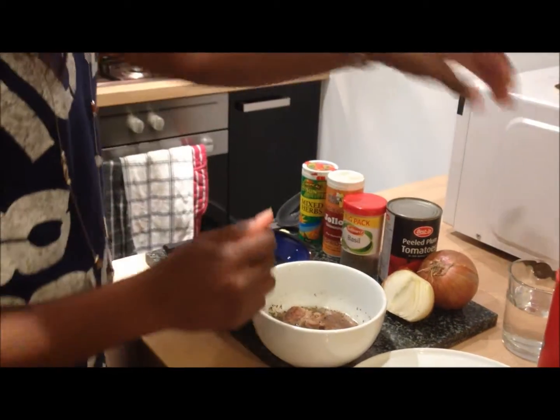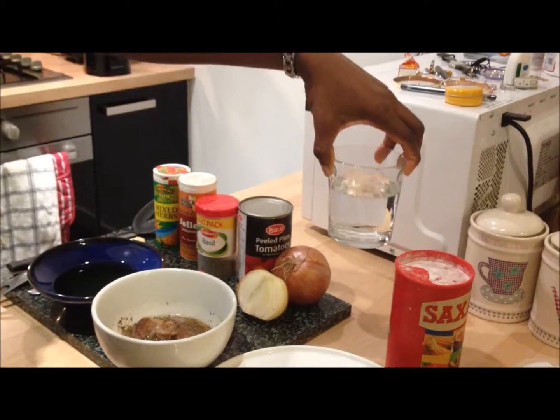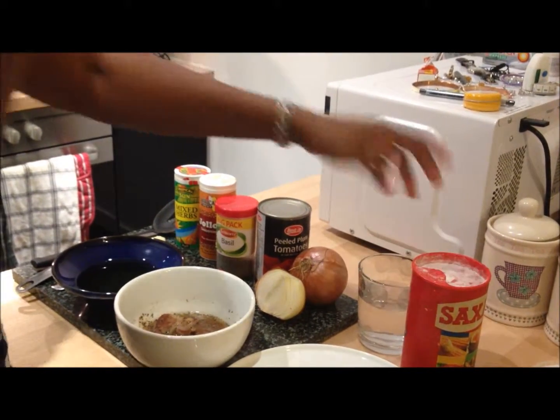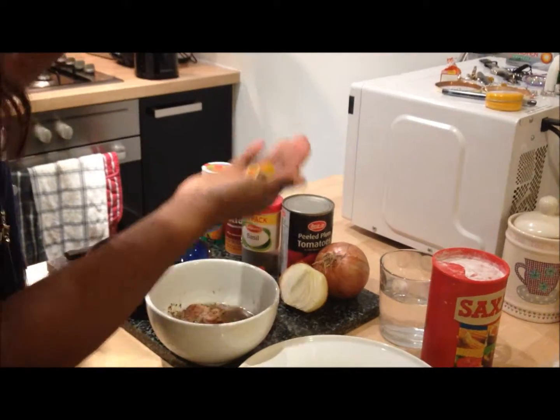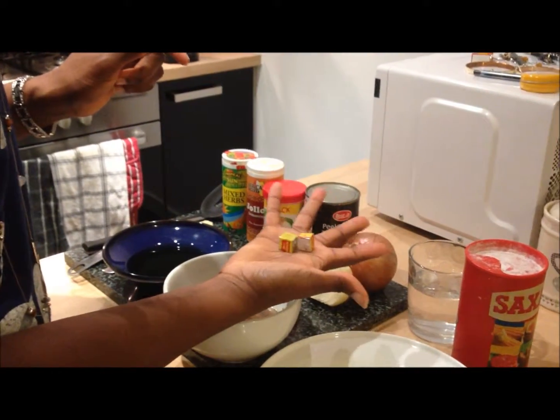What else do we need? We'll need a glass of water, and we'll come to the reason why we need water while I cook the jollof rice. And special ingredient, we have 2 Maggi cubes.